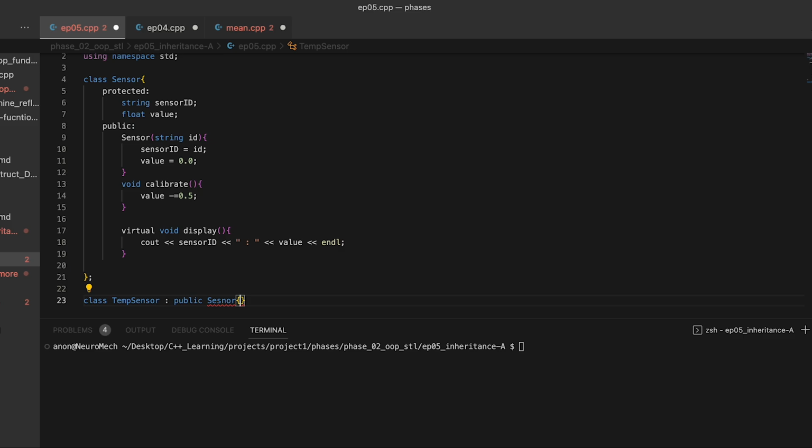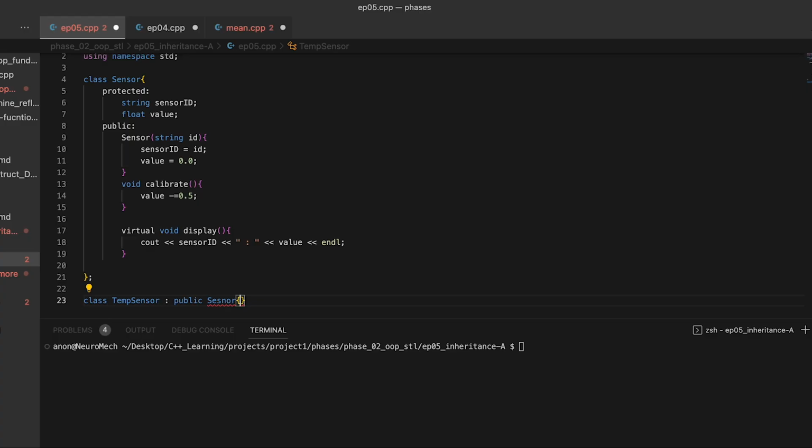The part public sensor means temperature sensor is built on top of the main sensor class. Basically, it automatically uses everything we already wrote in the sensor class: the ID, the value, the calibrate function, and even the display function. So instead of starting from scratch, this new sensor already knows how to behave.